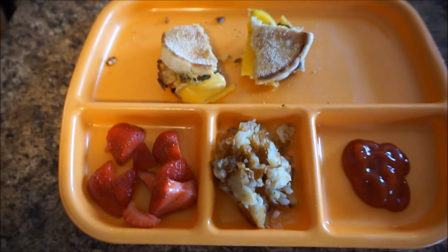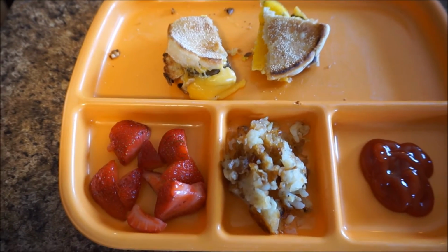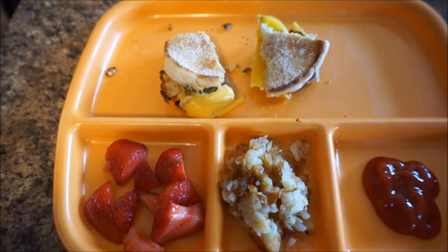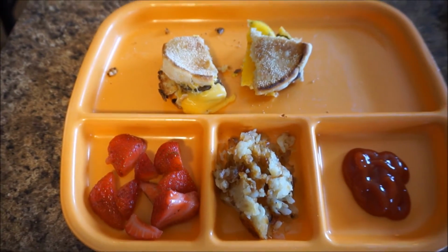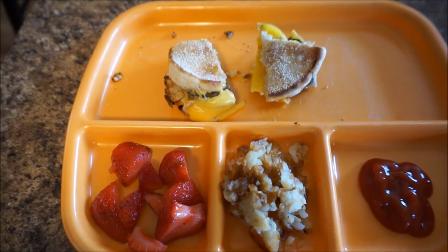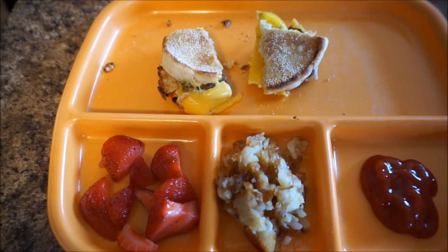Tonight, John is having breakfast for dinner. He's having an egg sausage cheese muffin, strawberries, and hash browns with ketchup on the side because ketchup is dip, and dip is important. That's what John's having for dinner tonight.